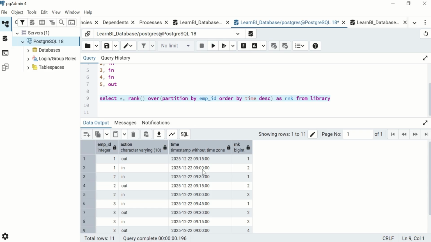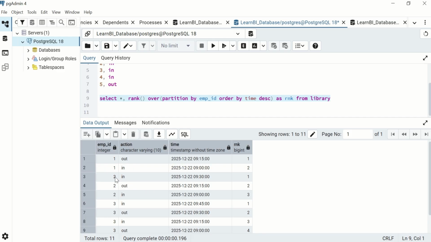we end up with the time ranked from the latest to the earliest. For example, employee ID 1's latest time is 9:15, and we can see it has been ranked as number 1. The earliest time is 9, which has been ranked as number 2.